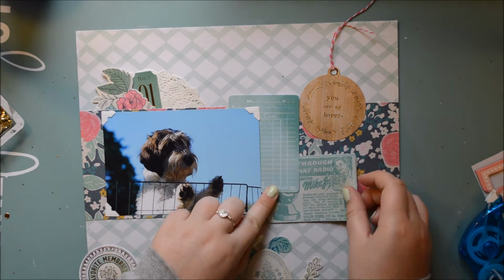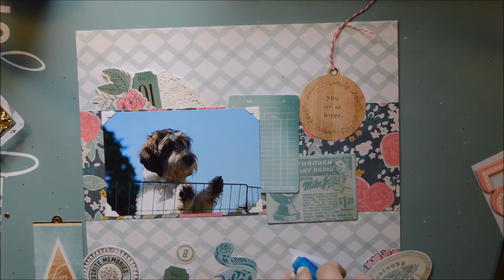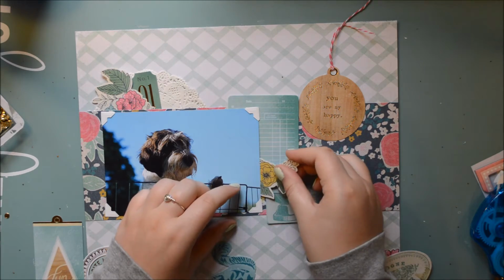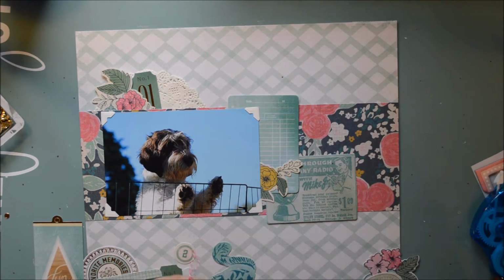We call them blue, but you know, it's like mint teal, whatever. Also going to use that, it looks like a tag from wood, and it says you are my happy in gold foil, and it is so pretty.